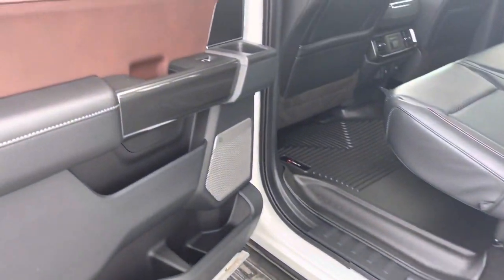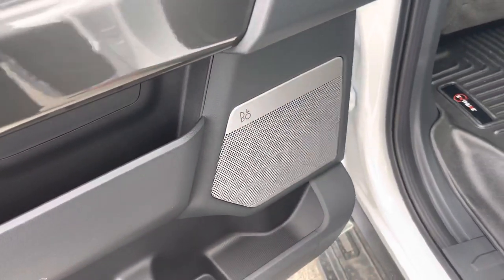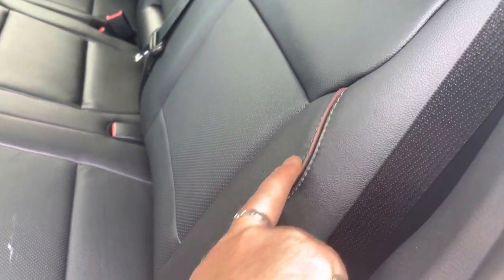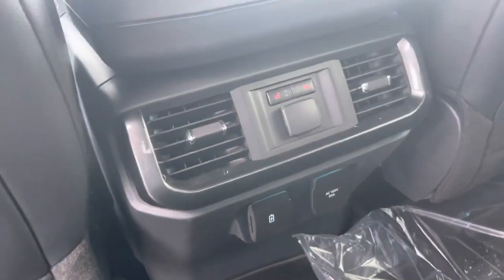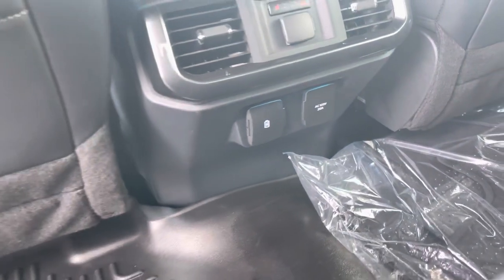Tinted windows on the back look great. Open up this door and you've got platform running boards to be able to get inside. You've got this beautiful sport interior — love the two-tone in there. It has a Bang & Olufsen stereo system. In the back you have awesome leather seats, nice and easy to wipe down, with cool piping accents. They are heated in the rear and you can see the controls right there.